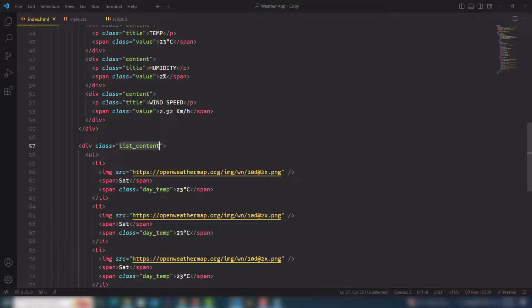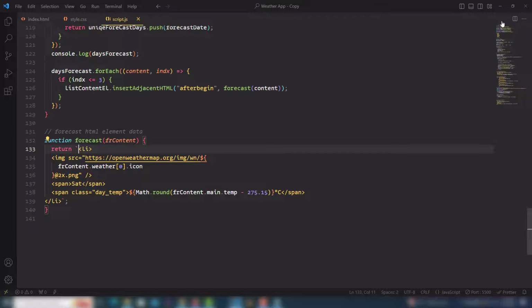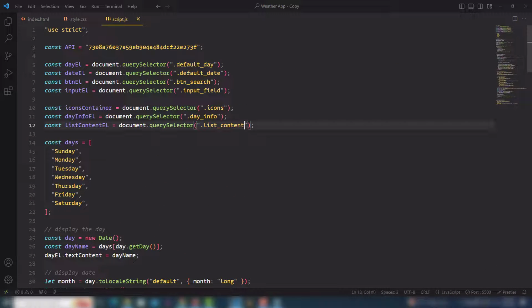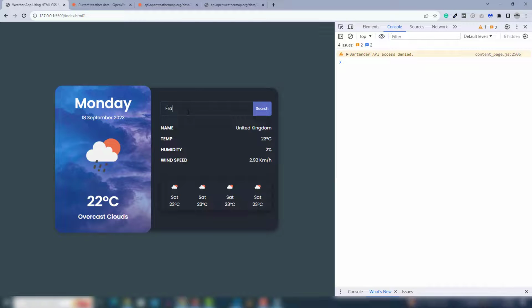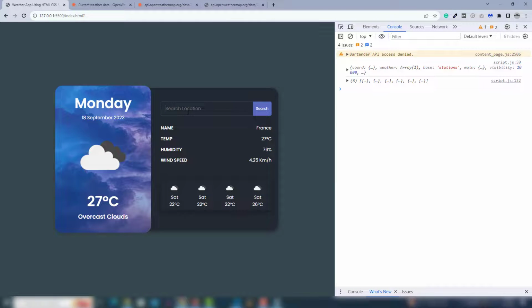Okay guys, I need to select a list title, list content URL tag, then it should be displayed. I think I removed the problem right now. So let's try it one more time. Right now everything is cool, guys. As you can see, the data is up here.